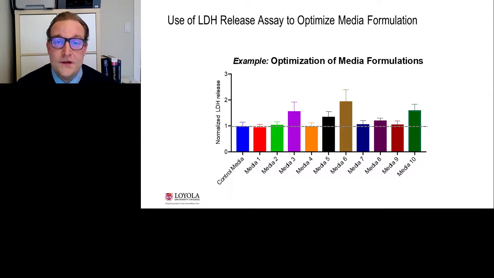What I'm showing you here is an analysis of lactate dehydrogenase release compared to a control media for 10 different media compositions. And as you can see, some of the medias, for example, 3 or 6 or 10, show significant levels of lactate dehydrogenase release. This is an indicator that cells are undergoing apoptosis and are dying, or at least are stressed. This can have deleterious effects on any subsequent bioprocessing application. So optimizing your cell culture using a media formulation that is suitable to the cells and provides maximum survival will provide much better efficacy in the downstream bioprocessing applications.